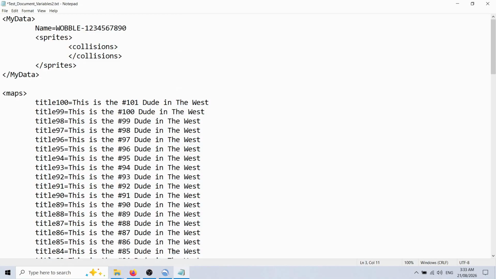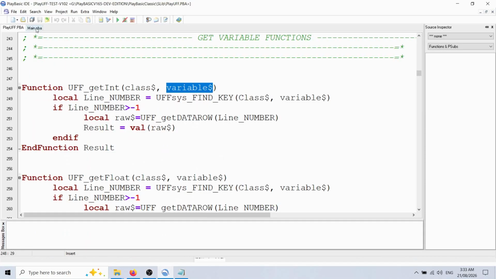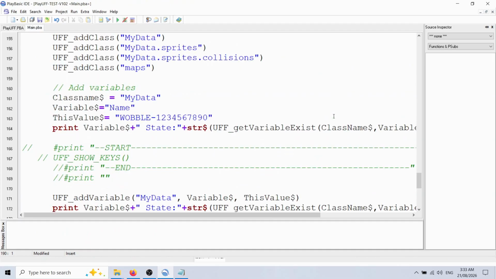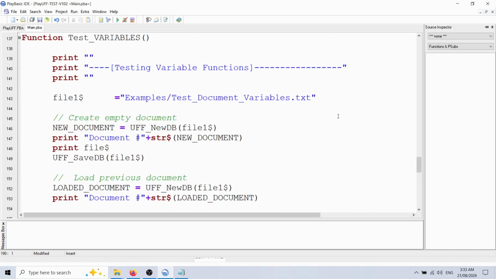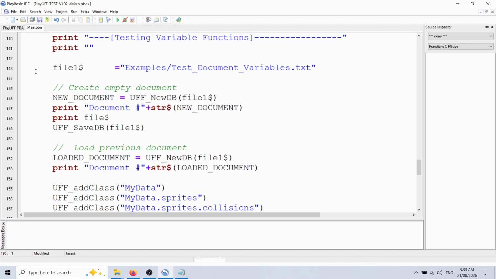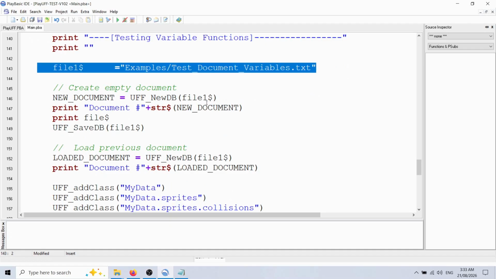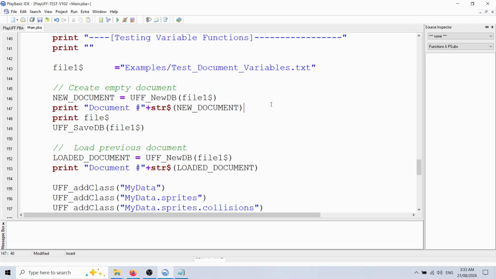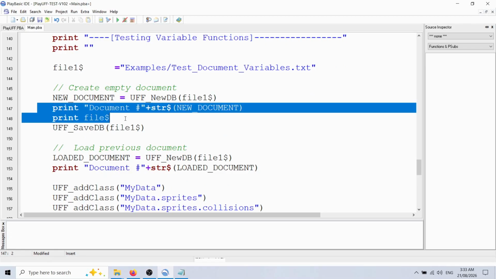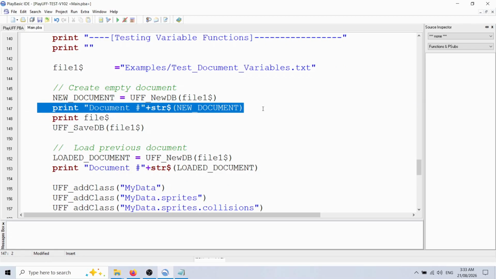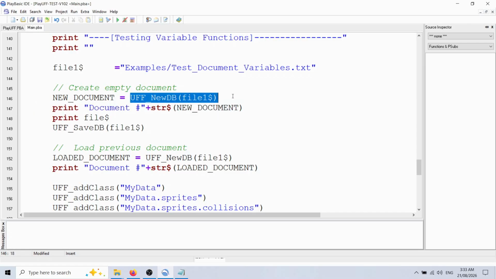So if we go back to the example, and up here, we'll see where that wobble test is. Step through it. So we're testing variables here. We're making a new document called this thing. We make the new document. Here we've just got debug about, did we create a new document? What's the index of that thing? You don't even have to return this if you don't want to, because it becomes the current one. You could create the new document, do some stuff, and then just unload it, which is just delete.